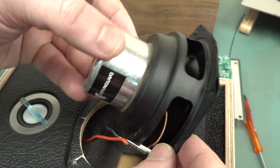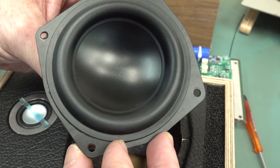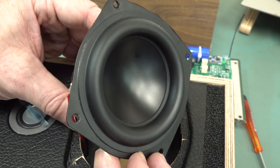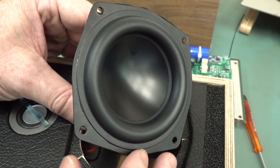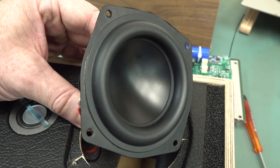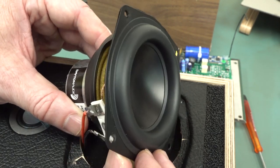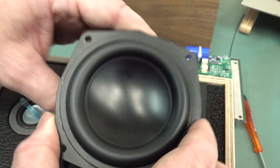So yeah, it'd be interesting to see what this would actually do as a full range speaker in its own right, because a lot of people who care about their audio will actually play back their mixed material on a single full range driver like this. So it sort of simulates the crappier full range, non two-way speakers that people might actually listen to your music or your video or whatever it is you're mixing through. But that is a decent driver, no problems.